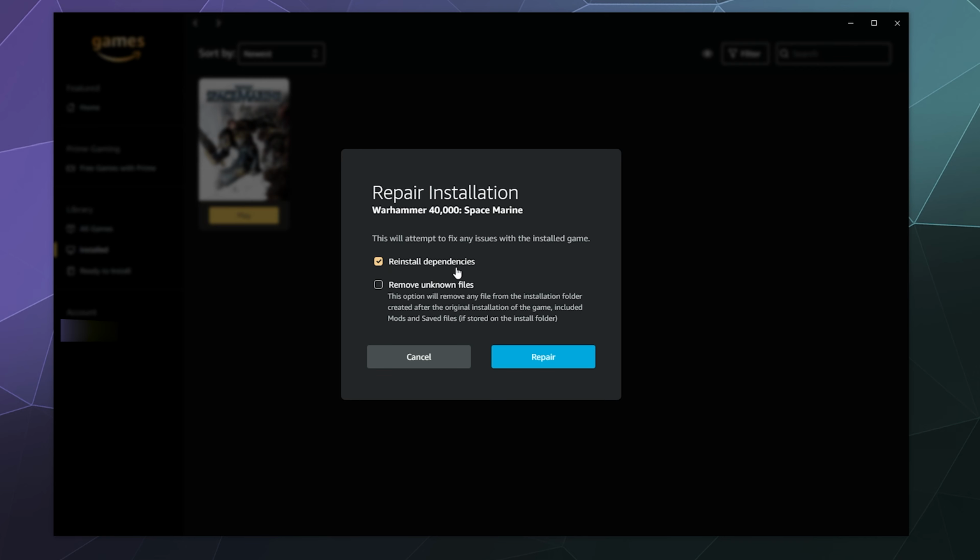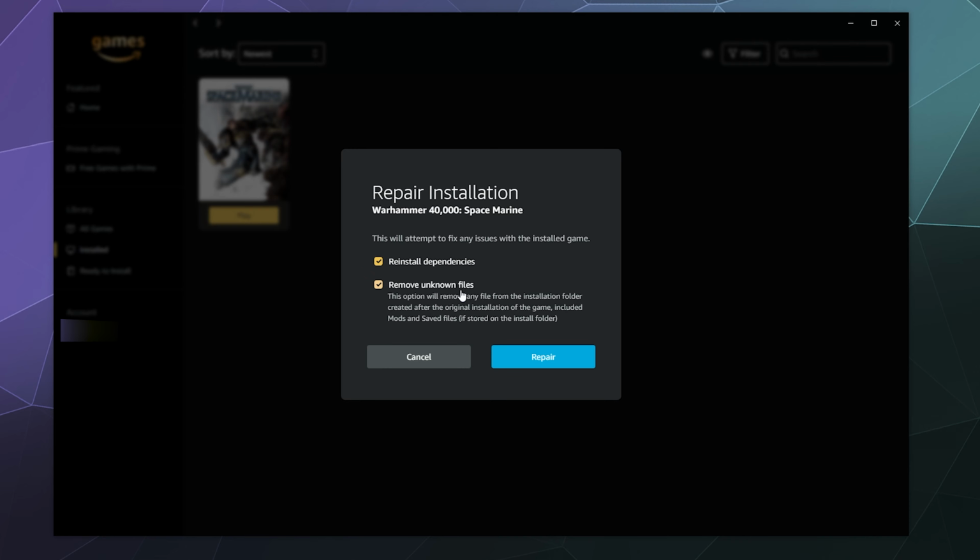Now, the second option, this isn't actually required, by the way, but I'm going to do it anyway because I think it's a good idea. The second option is remove unknown files that might be inside of the game files. So this is things like mods. Like if you modded the game and you want to remove the mods, but you don't remember what's modded and you don't want to necessarily completely reinstall the game because some games are hundreds of gigs, you can click on this, and if it finds something that's not supposed to be there, it'll automatically erase it.